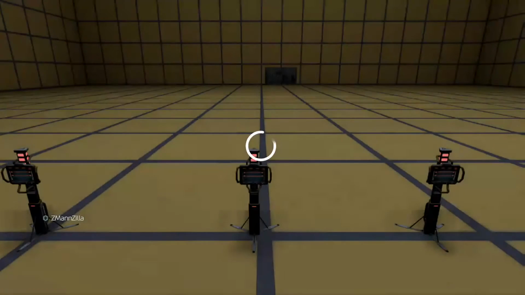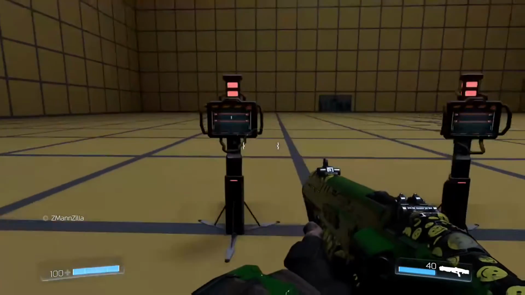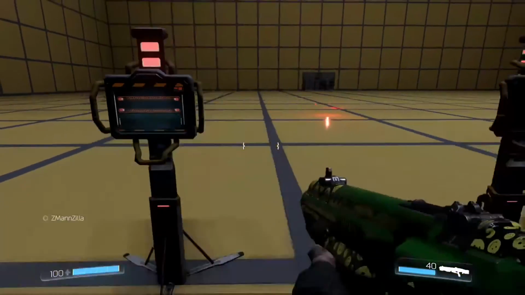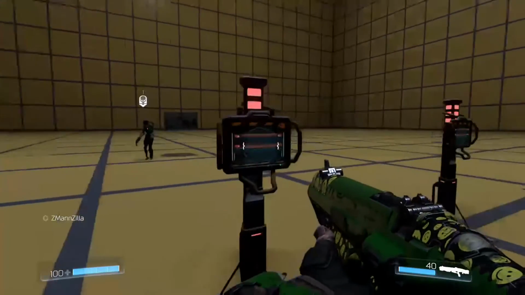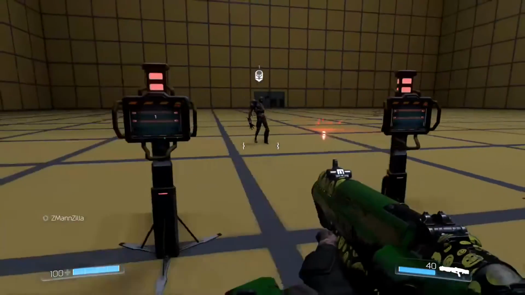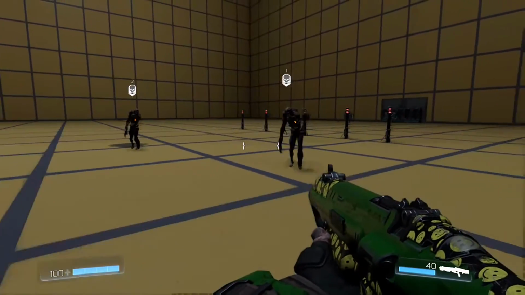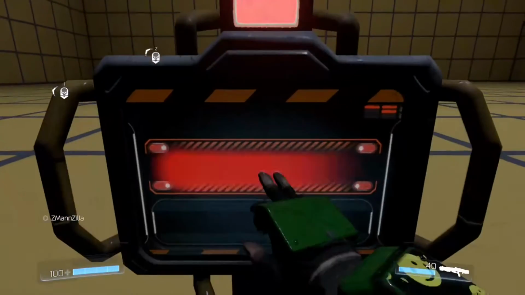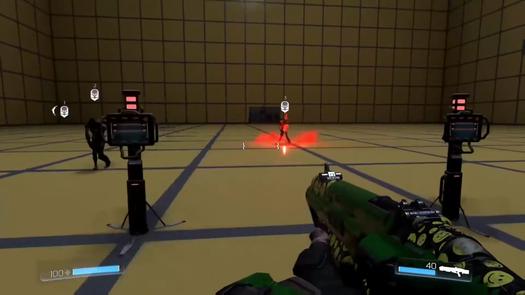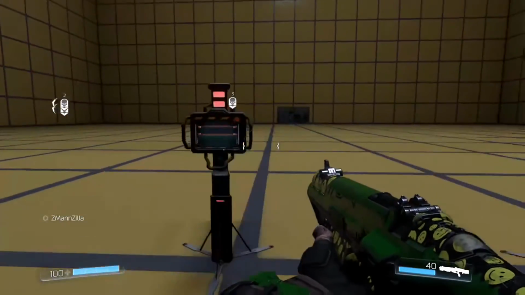So, okay, well, let's show it to you. Alright, so number one, number 2, number 2. Okay, so far so good. Number 3. Alright, 1, 2, 3. We got 3 little POIs.